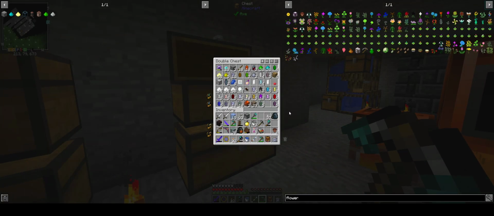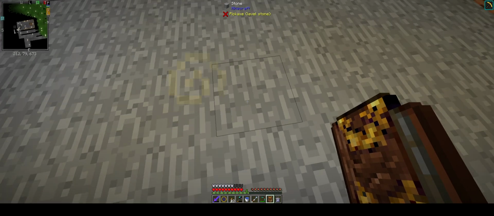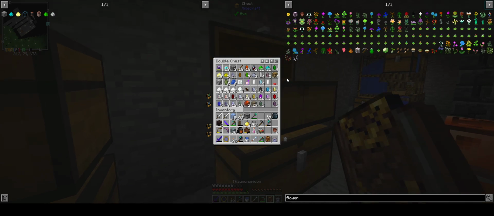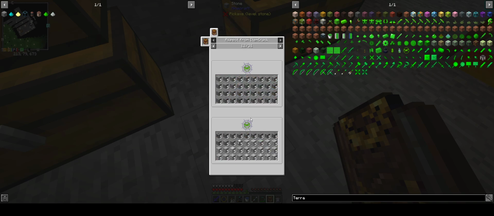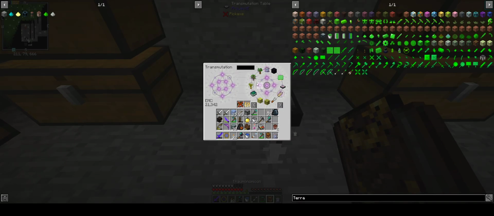Do I have 10 Fabrico? I have 10 Fabrico. Do I have 10? Is it Terra? Yeah, it's Terra. I don't think I do. Do I have any Terra ore? I have green sapphire ore. I don't have any Terra ore. Where can I get some Terra? From cobblestone. So 2 of these is 10.